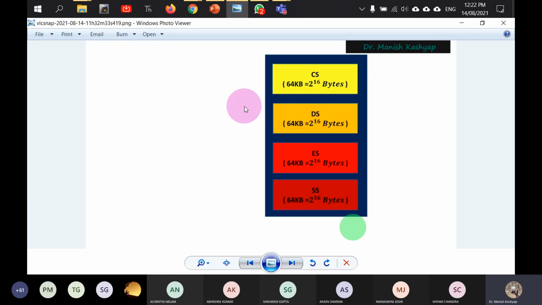So that is what the base address is. After the base address, suppose I want to move to the third location. So there will be an offset address of 0003 because it has to be in 16 bits. So I will be using 4 hexadecimal digits. So 0003 will be the offset address. If you add these two addresses, you will be getting the actual physical address.